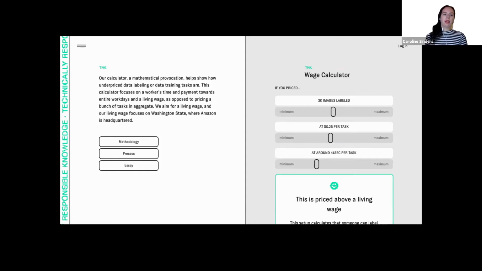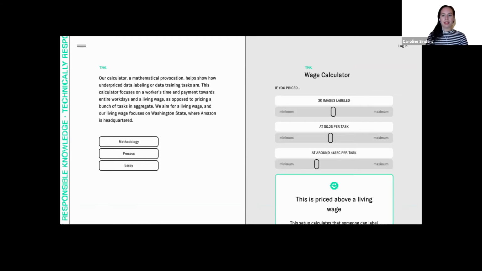In many instances, even if a lab or individual is trying to price equitably, the interface of Mechanical Turk works against it. If the machine learning pipeline is death by 1,000 cuts, then think of TRK as one Band-Aid for one small cut. The project doesn't propose a solution for all issues related to machine learning, or even a major one for Amazon's Mechanical Turk. So many issues related to machine learning are issues related to a deeper, more ingrained societal inequity, which can only be addressed through large shifts and restructuring in society or legislation.